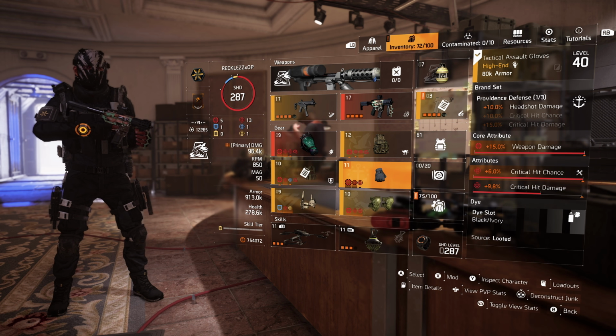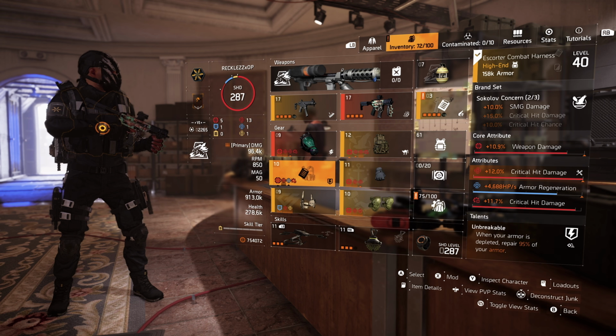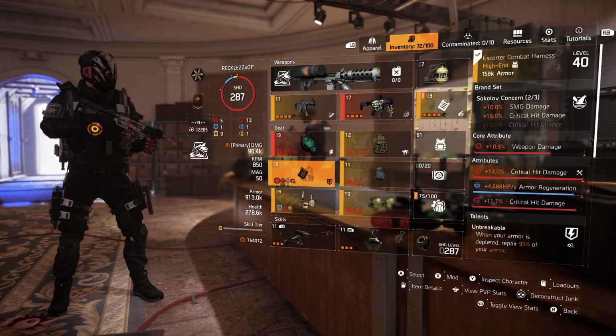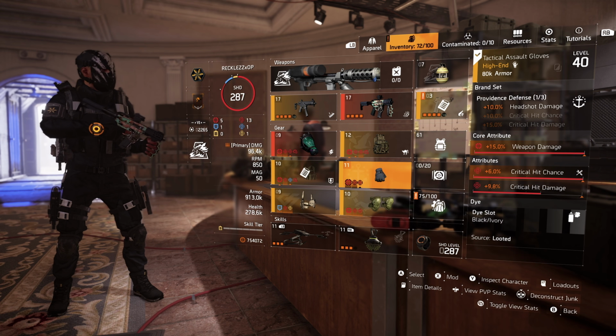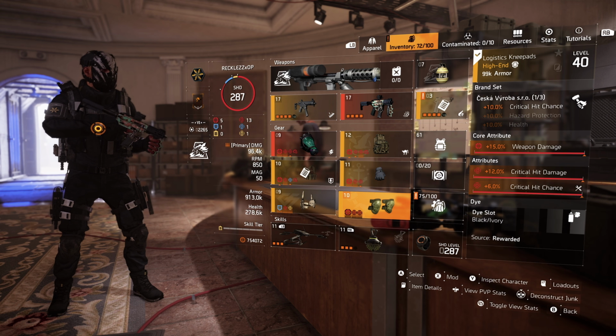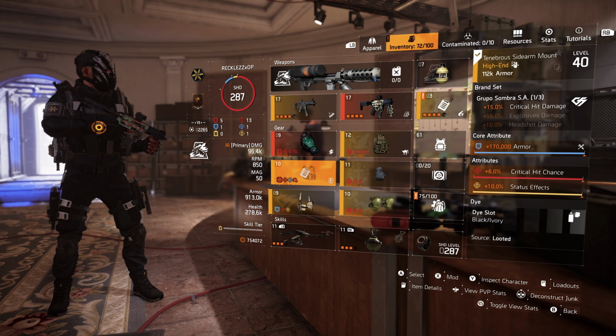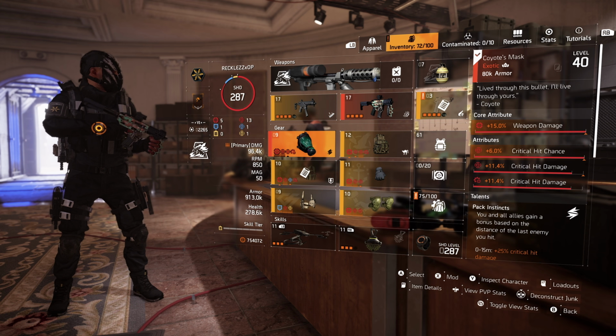We're using Providence for the headshot damage, because we're also stacking headshot damage in this build, guys, because this SMG is very easy to hit your headshots. So we're using 2 Sokolov, 1 Providence. We're using 1 Grupo Sombra for the crit damage, and we're using 1 Seska Viroba for the crit chance. So this is the focus of this build. Every piece we're stacking crit hit chance and crit hit damage.